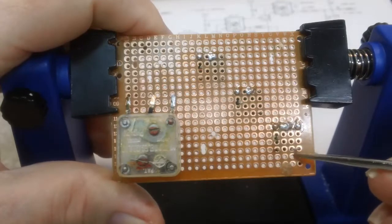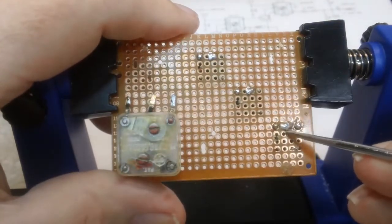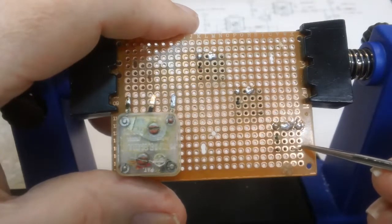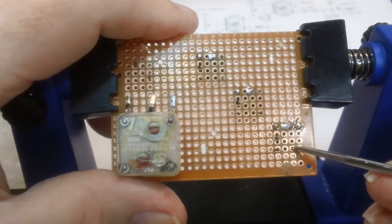And those are all in. Now this one's bent over. It's going to basically attach to this. I'll run a wire between here and there. I may bend it back like it was and just put a circle around the wire. I do that a lot when I do these kinds of installs.